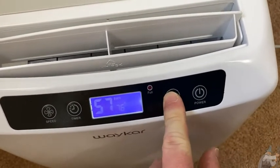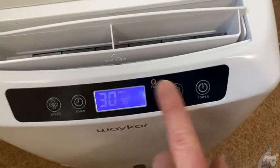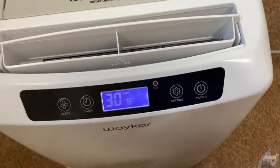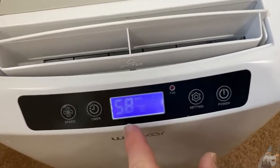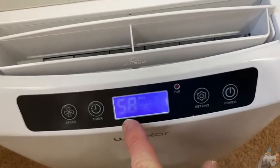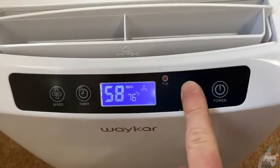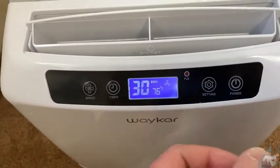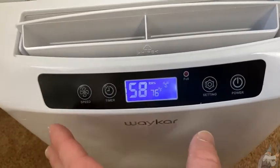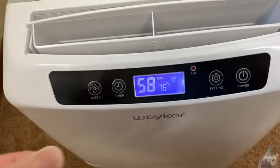I'm going to go ahead and press the settings button again. Let's go to 30. And there we go. Now it turns back on. Really nice. You can set the humidity level. Now you see it's 58 in here. That's the humidity level, and there is the temperature. I should emphasize that because it's set at 30, it's in what's called continuous mode. I feel like this is the easiest way to use the dehumidifier. You basically set it at 30 and it just runs forever until it fills up.